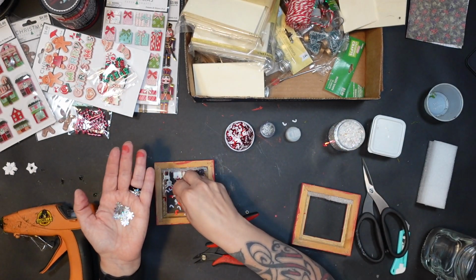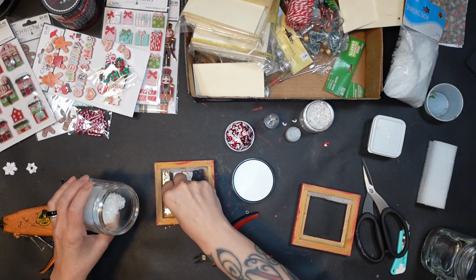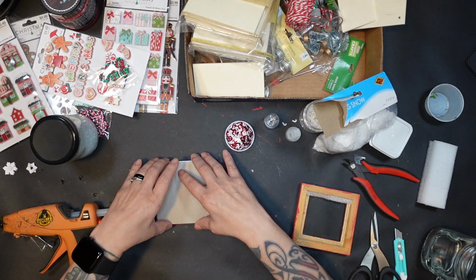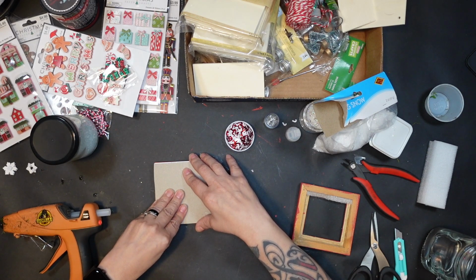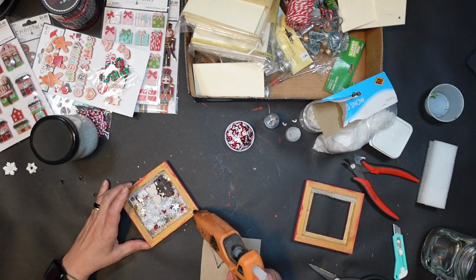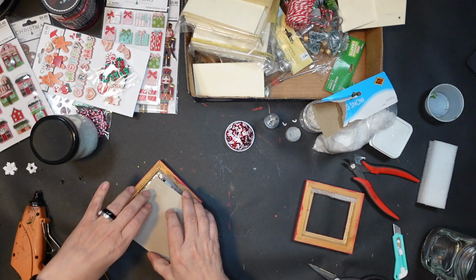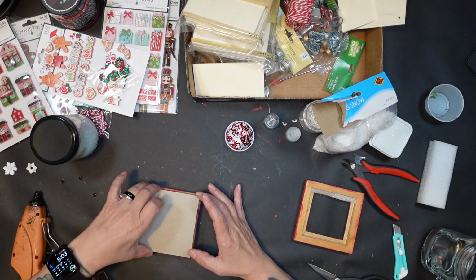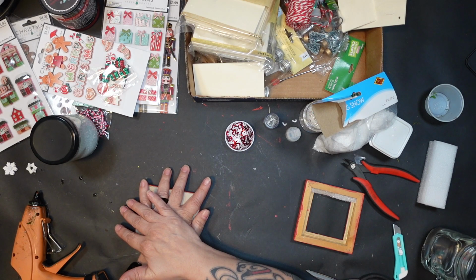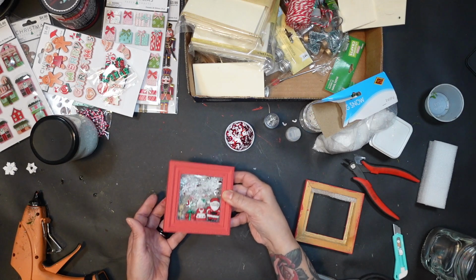I'm taking a bunch of different types of glitter. I'm going to take some snow, some of that really chunky glitter, and put that in there. And then I'm going to glue on the back of the backing for the frame. So what I'm making here, if you haven't guessed, is little shaker frames that you can hang on your tree. The kids might like to make these because they can shake that stuff around and see the glitter shake around.